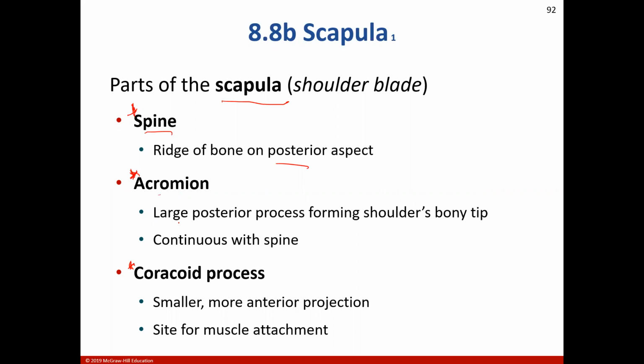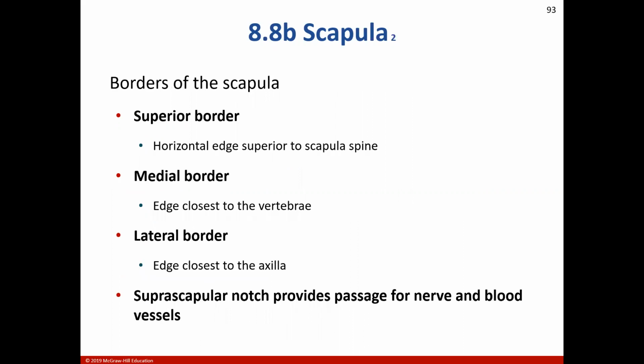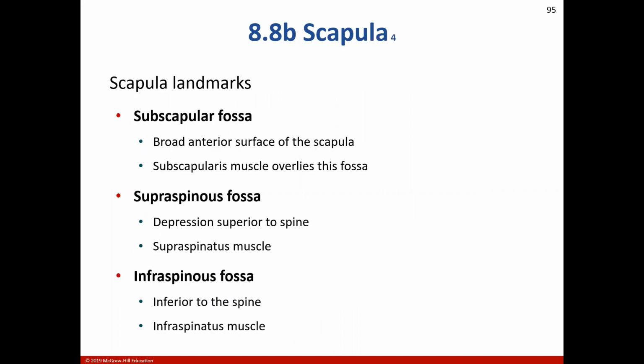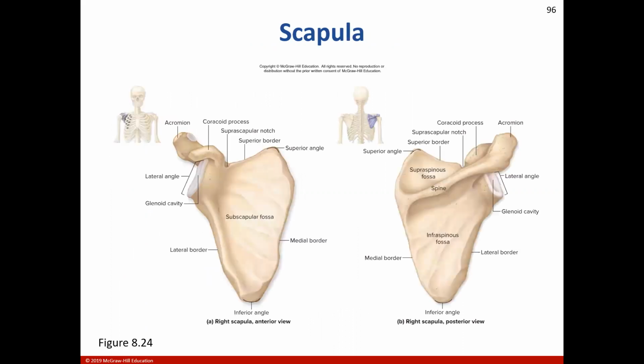So again, we need a picture here. Let's take a picture. And all the borders and the angles and the fossas, which I'll tell you why that's important later. Okay, let's do it. So now, first of all, get your view, because we're looking at pictures. You're not able to pick this up. This is anterior. And this is the right scapula. This is posterior. So if I was looking at this bone on a desk, I would notice that this big spine right here is posterior. And this is the back.